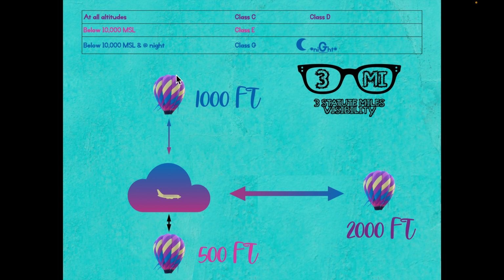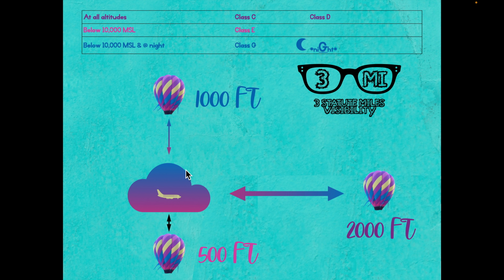So C and D are airports at all altitudes, not the crazy busy airports, but the congested and the smaller town airports. For example, Albuquerque Sunport is Class C. I'm from Tennessee, if you can't hear it, and the Knoxville Airport, McGhee Tyson Airport, is also Class C. They're both Class C. So smaller town, not Atlanta.